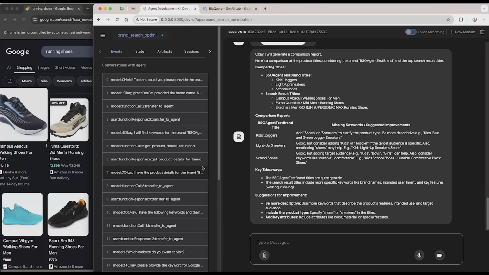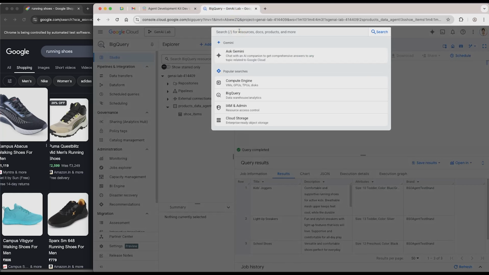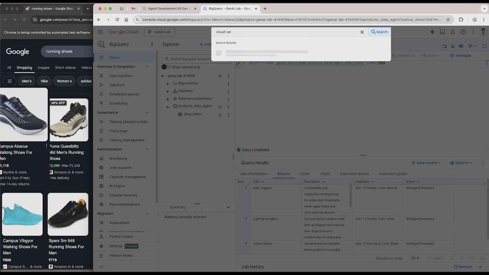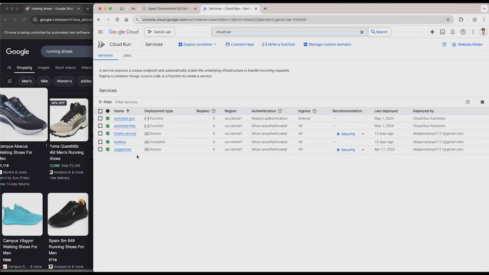Now, I would just like to show you one more example of ADK. Since this was running locally on my machine, you can also deploy your applications onto your cloud, let's say, for example, Cloud Run. Now, if I go back to my console and let me show you my Cloud Run, I already have one application as a demo, which is also using MCP toolbox for databases. Here you can see this is the hotel service ADK application that I have created. This is from one of the code labs that are generally available, and this is the toolbox that I have. Now this toolbox is linked to my Cloud SQL instance, which contains the data for all of my hotels.